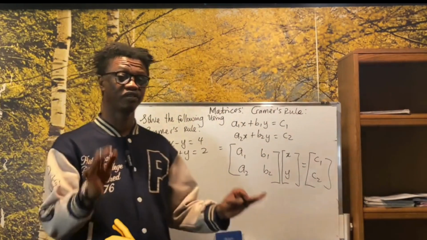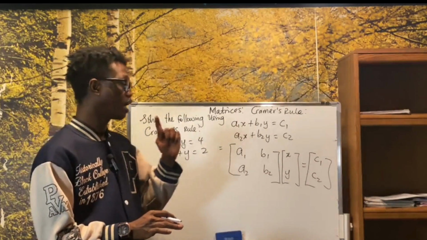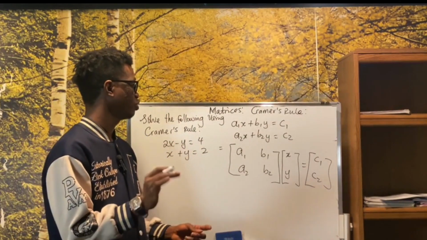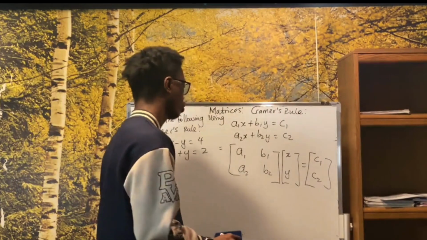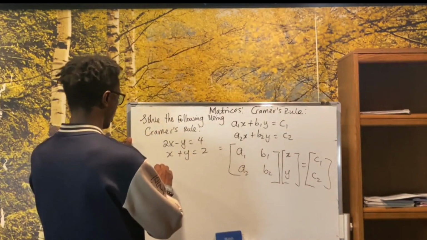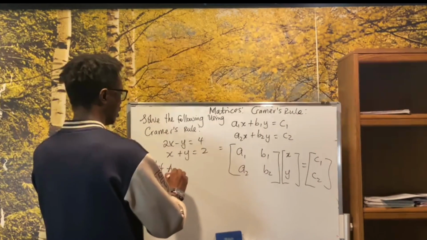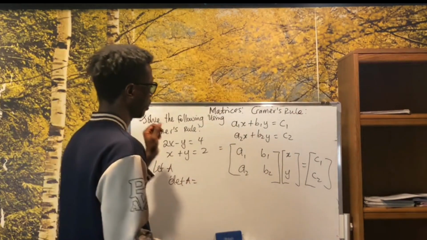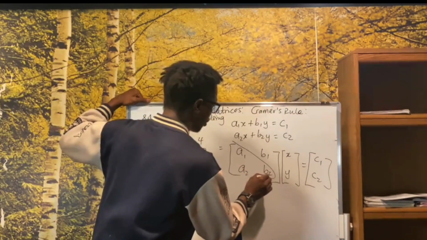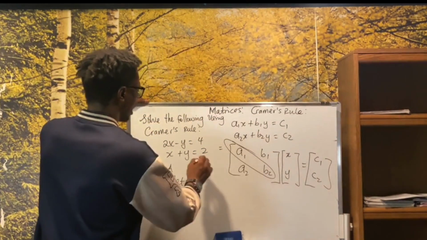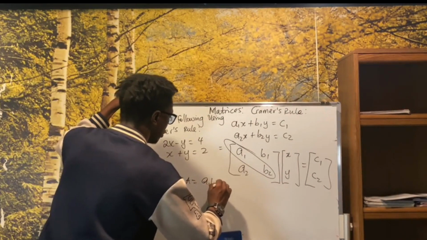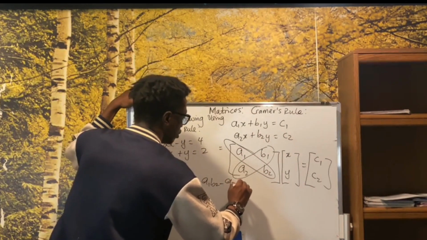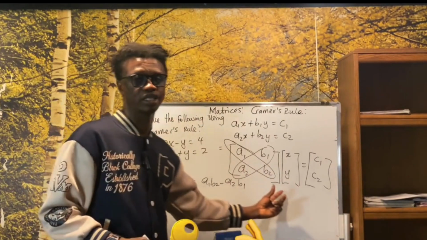Okay, so that's the first step you have to do. Now the next thing you have to do is to find the determinant of this matrix. You take a letter to be that. You can say let A be this. So the determinant of A is going to be, this is what we call a diagonal matrix, the product of the diagonal a1 b2 minus the product of the non-diagonal, a2 b1. You get your answer, okay?